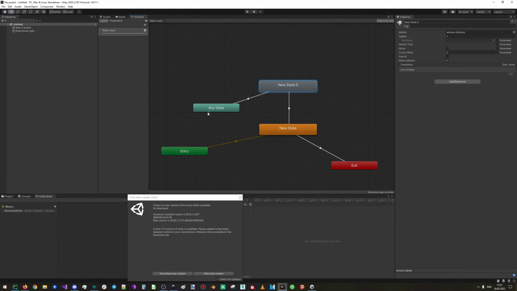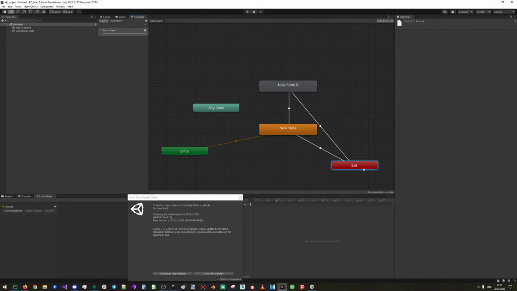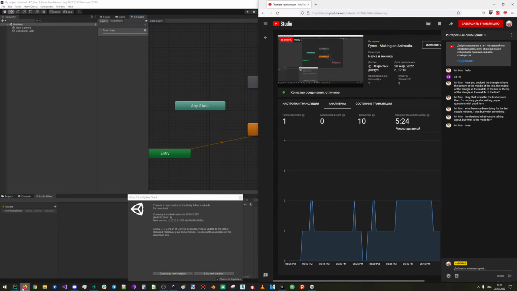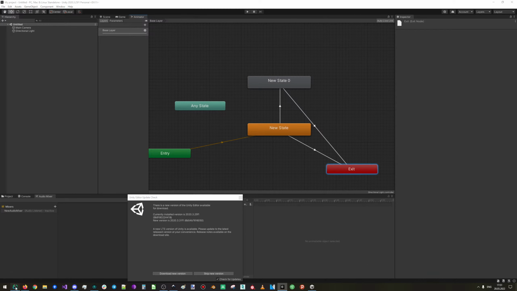You can even see that the nodes do not respond to the mouse. But when I click on some free space, that will either commit the creation or cancel it. So I hope that helps you to understand what I mean. All right, good.